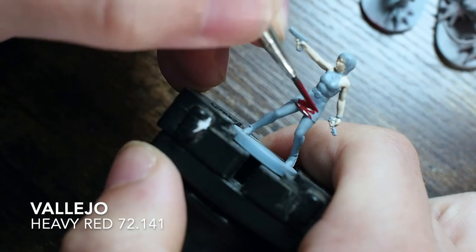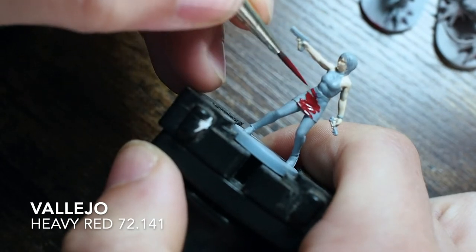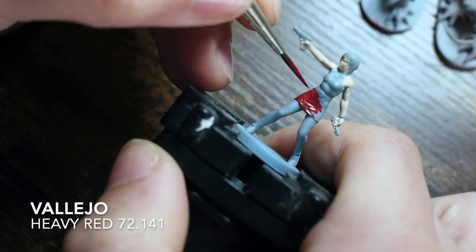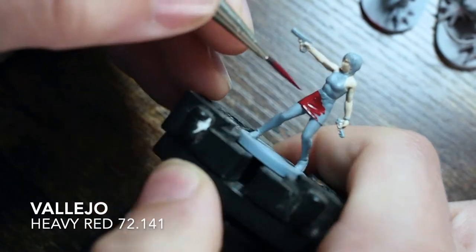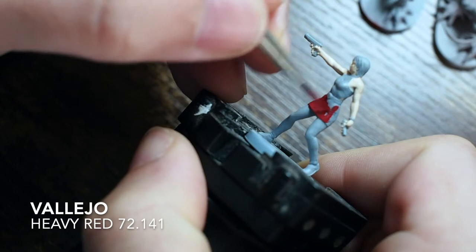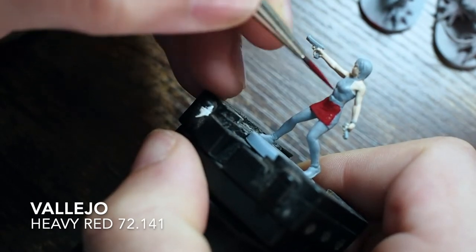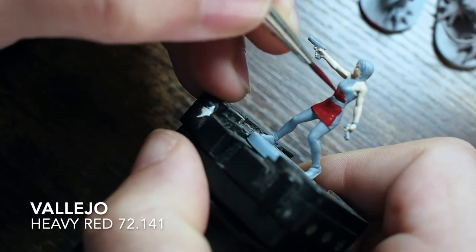So what I found was, once I primed the miniatures and I painted the miniatures, the paint sticks to the miniatures quite well, but it can rub off a little bit easier than normally. So just try to take your time and be a little bit careful with where you're painting. The miniatures are actually quite small as well, so it does take a little bit of patience and a little bit of practice.